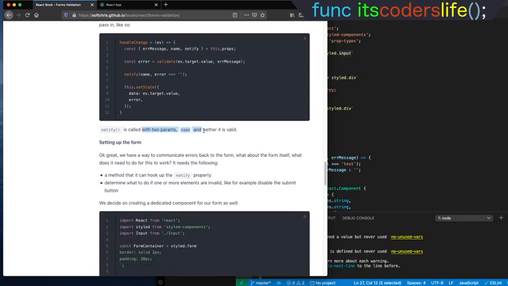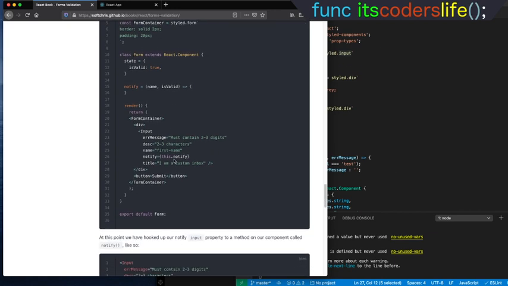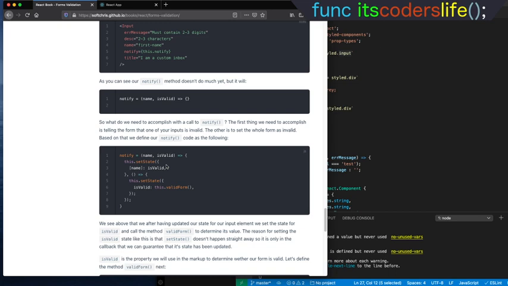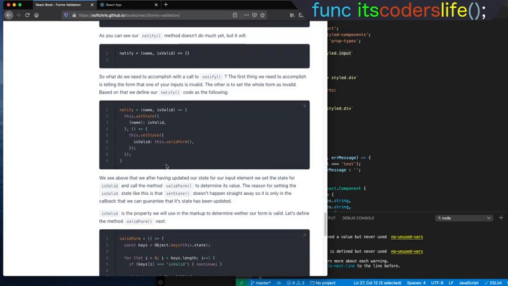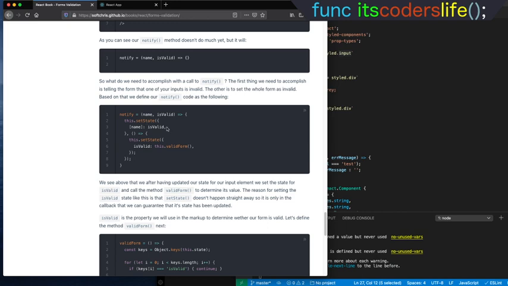This.notify. You see above that we have updated our state. Input element we set is valid.